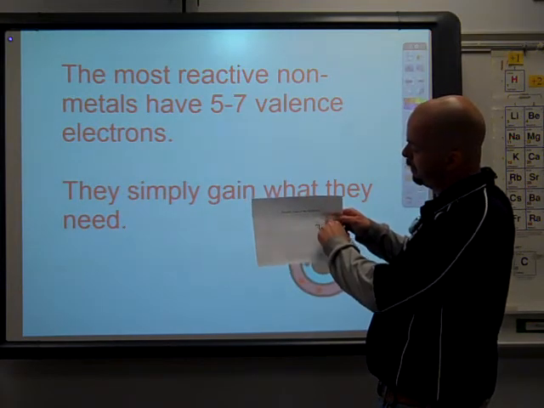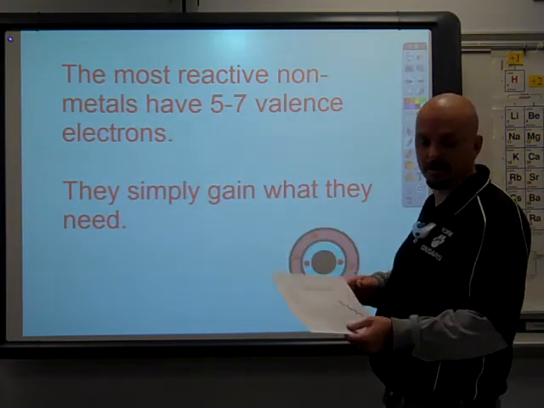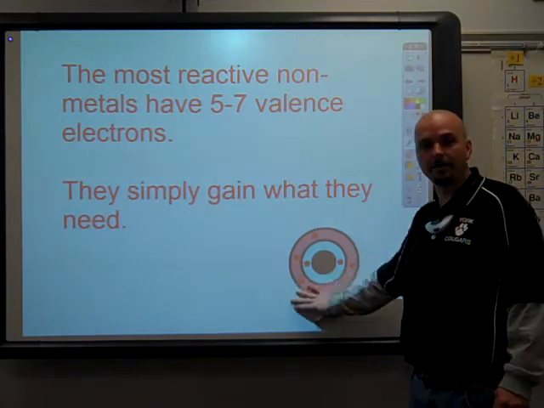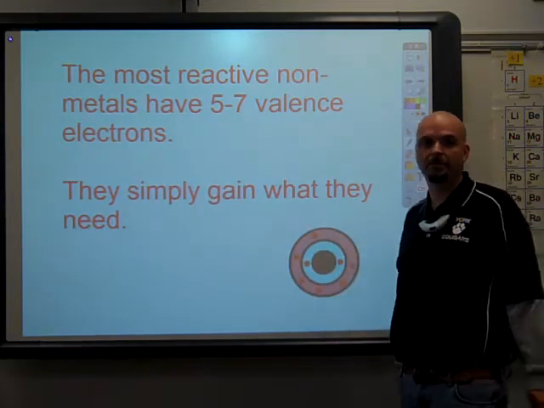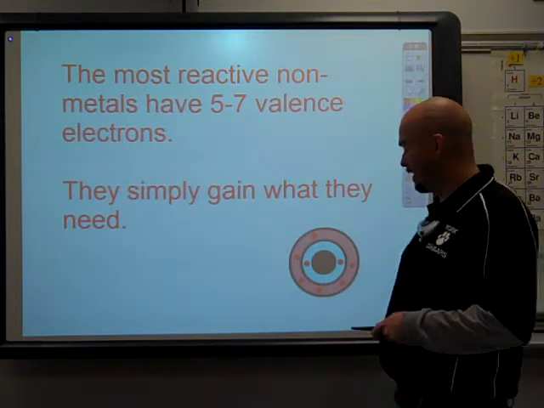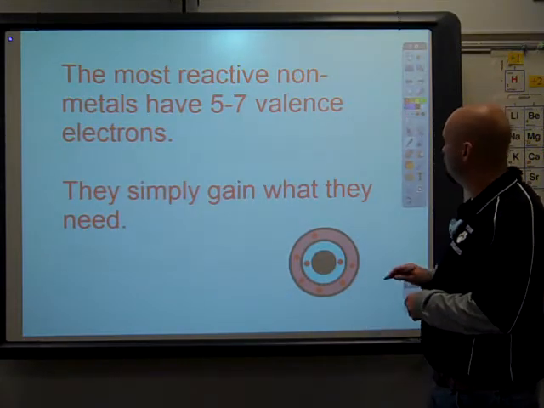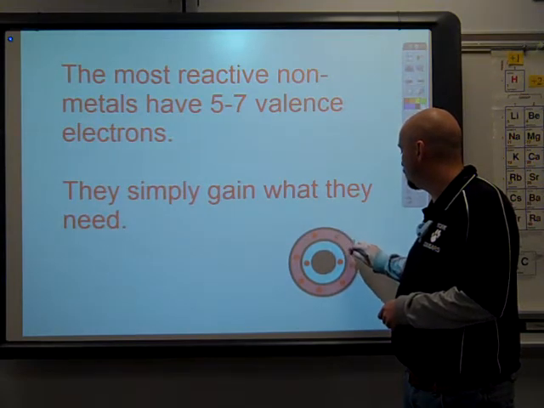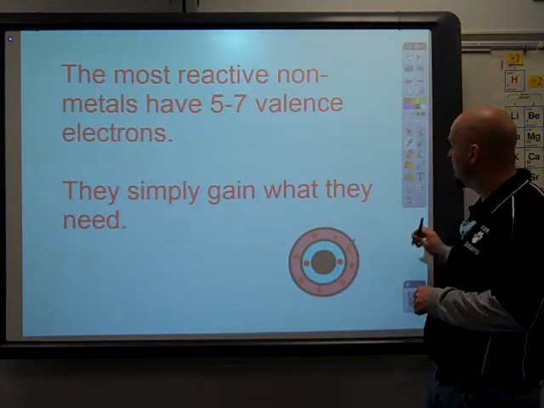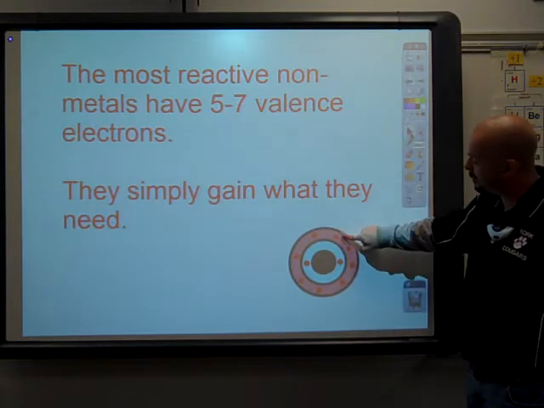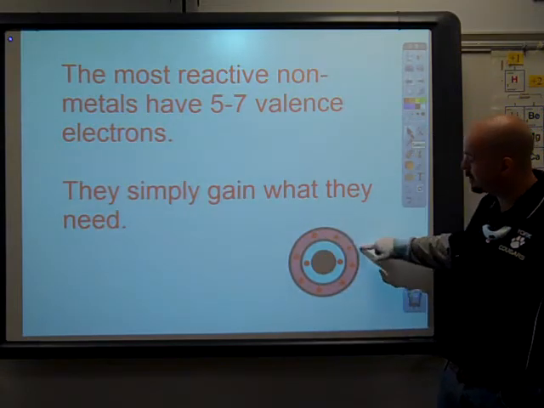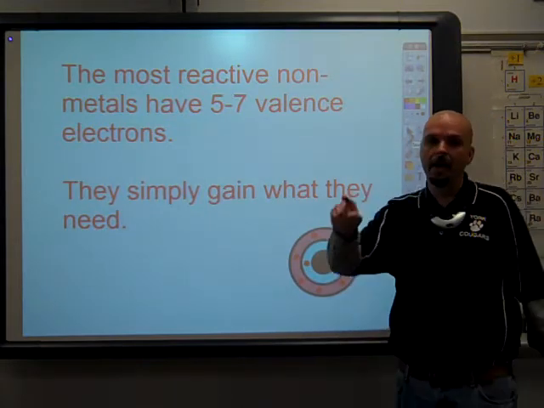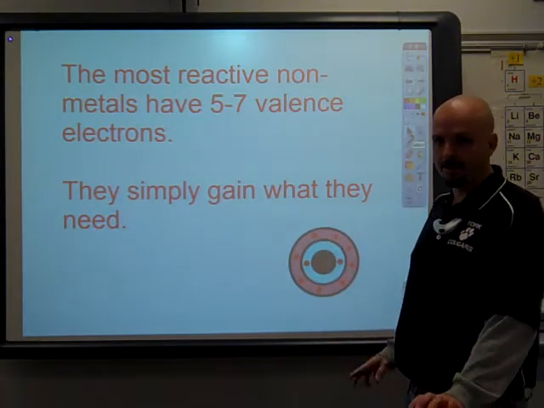Period 2, group 16 is oxygen. That's another way that I can identify what element this is. So this is my oxygen atom. 6 valence electrons. It needs 8 to be stable. So what my oxygen must do is gain 2 more. And if it gains those last 2 electrons, now we'll have 8 in our outermost energy level. 1, 2, 3, 4, 5, 6, 7, 8. Everything's happy, everything's stable with this.